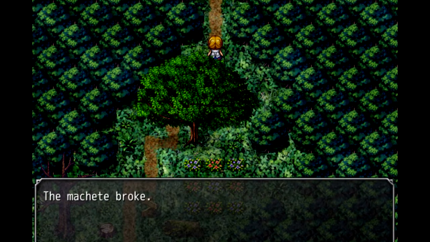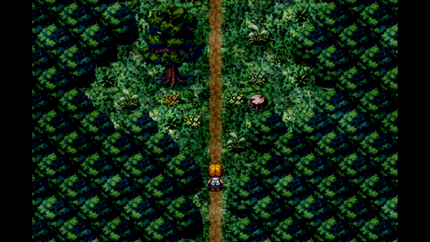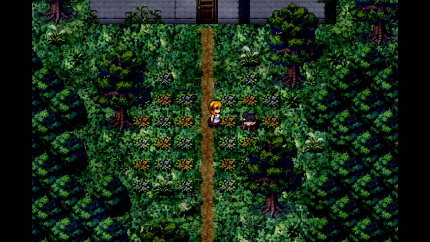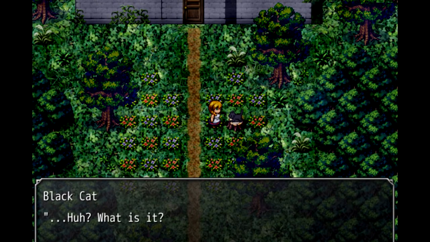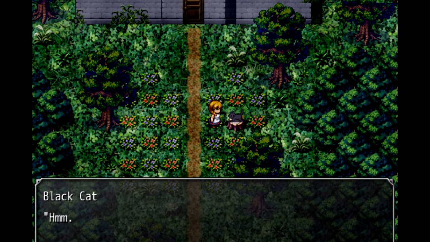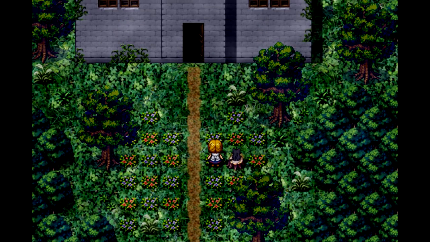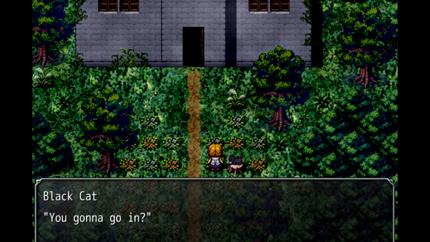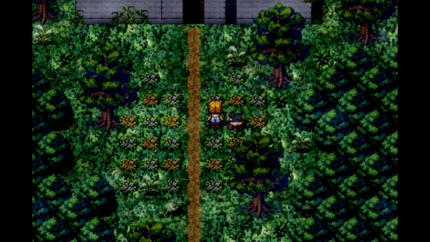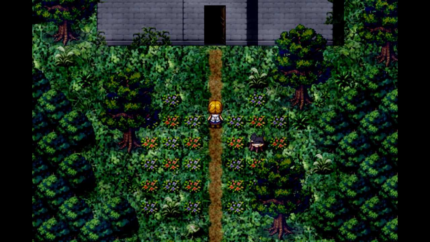The machete broke. No. That's workmanship for you. What was it made of? There's a lot going on here. I don't know. It looks very cool. Black cat, huh? What is that? Black cat. So the way out is blocked up by roses. Oh god. You're gonna go in? Might as well if you can't leave. What? Why can't I leave? Okay. I guess I can't leave.